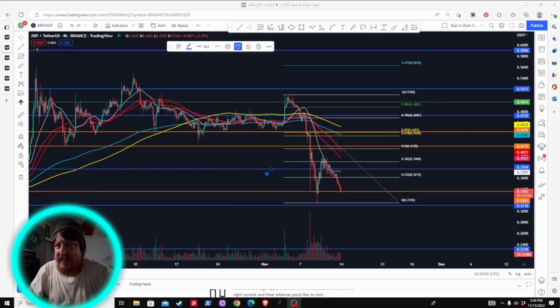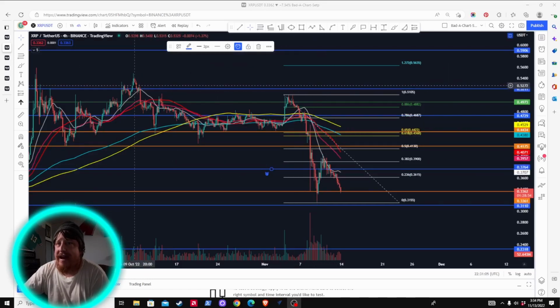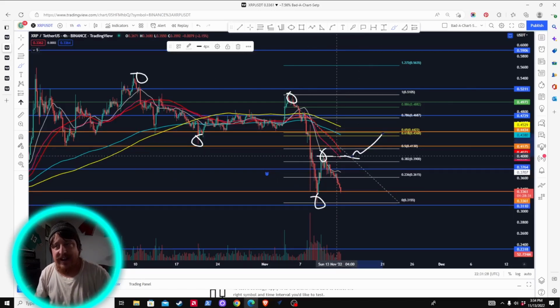The next important thing that I pay a lot of attention to is the power of higher highs, higher lows, or lower highs and lower lows. And what I mean by that is on this current swing, clearly, even if you go back to the more major swings, we've basically just been putting in high, low, lower high, lower low. This was a confirmed lower high. So at this point, we would be looking for this price action to put in at some point a lower low, unless it breaks back above this last high and is able to flip that as support, in which case the short-term trend would have changed.